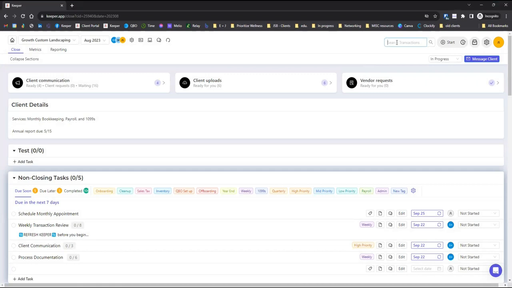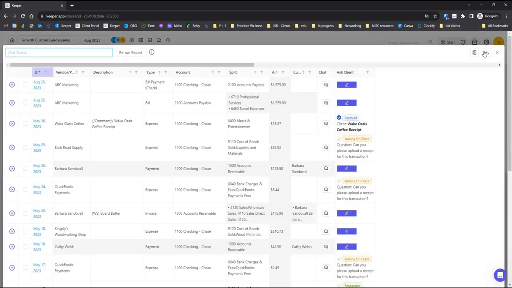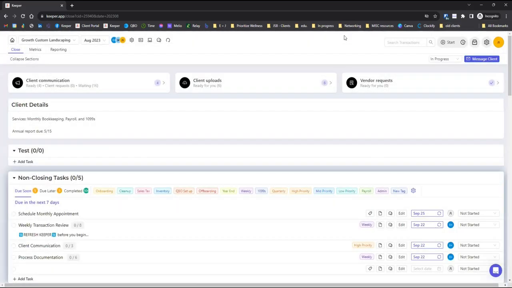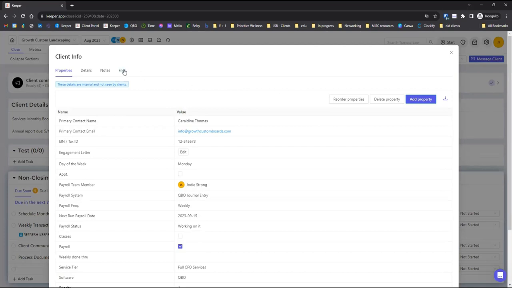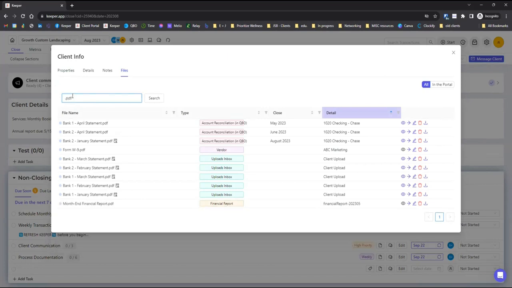Taylor, I'm guessing you said you did it up here in the transactions. Taylor says that he discovered the other day that he can search the files by the file type, like PDF, in the file section. So you've got your search up here. If I wanted to find a PDF, well, all of these are PDFs.